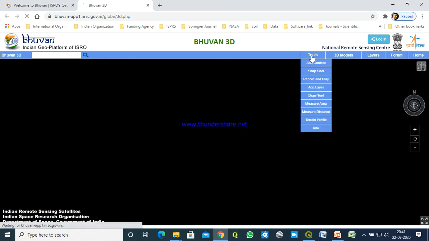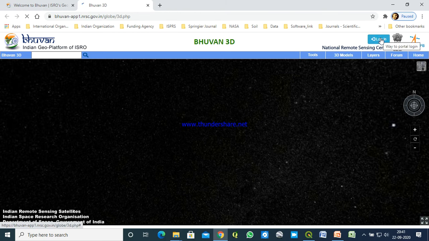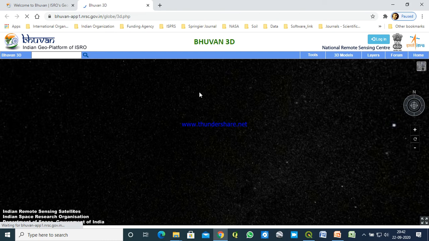Here are some tools, 3D models, layers, forum, etc. You can use it and you can visualize the 3D map of Bhuvan, but you need to log in for proper action of this application. You need to log in through this portal to find your desired application in this portal.